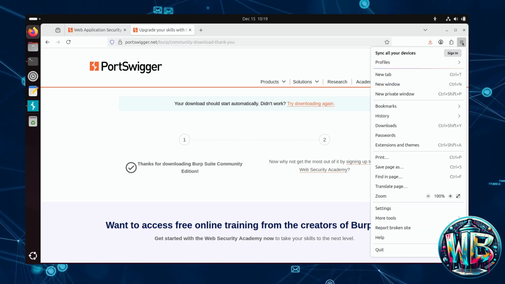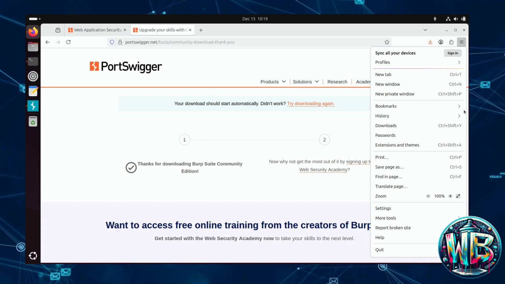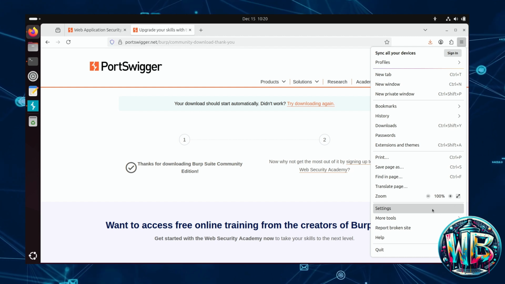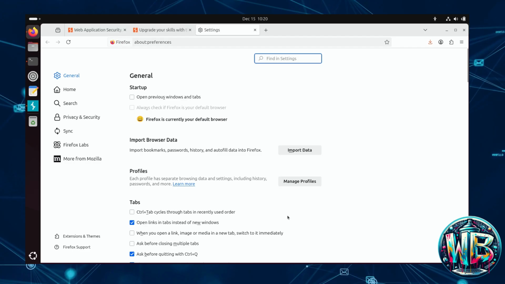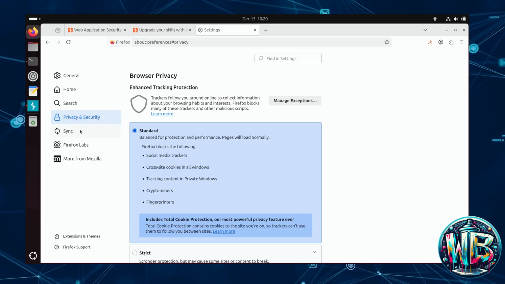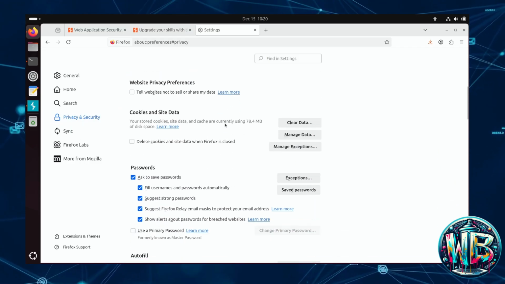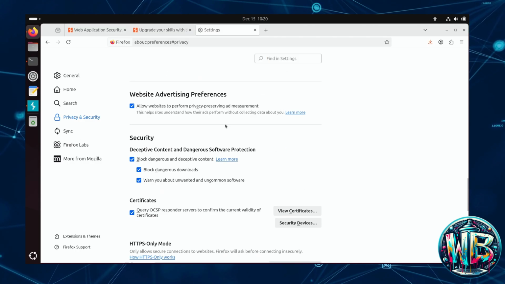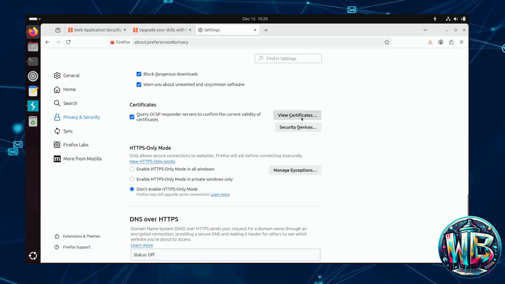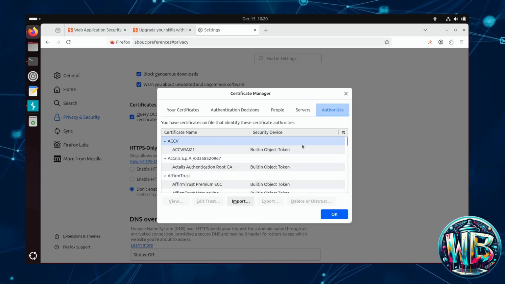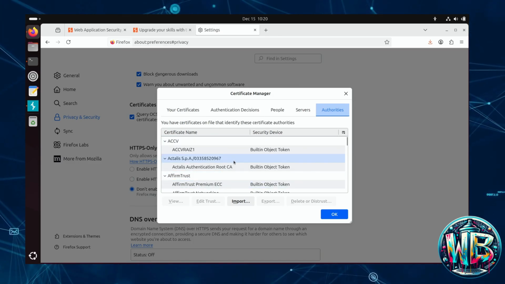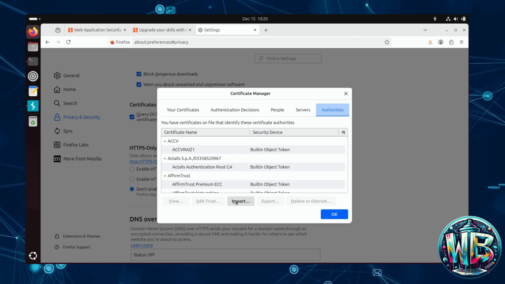And then we're going to go over here to our little hamburger, as I like to call it. You can see food is always on my mind, right? And then from here, what we're going to do is go to settings. And then from settings, you'll see there's privacy and security. We're going to go to privacy and security here. And then we're going to scroll down and keep scrolling. And I believe it's right here at the bottom. All right, so notice certificates. This is what we want. And we want to select view certificates. Now, when we choose view certificates, these are all the root CAs, or the certificate authorities, that are trusted. In this case, what we want to do is choose import.